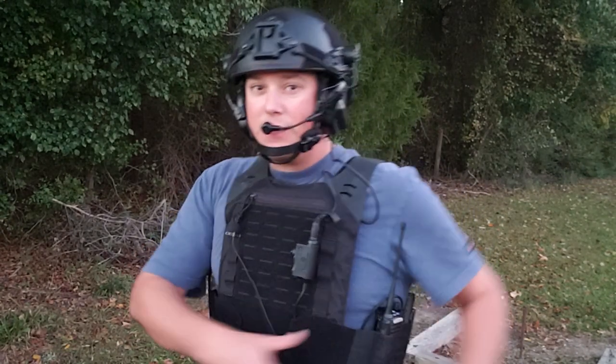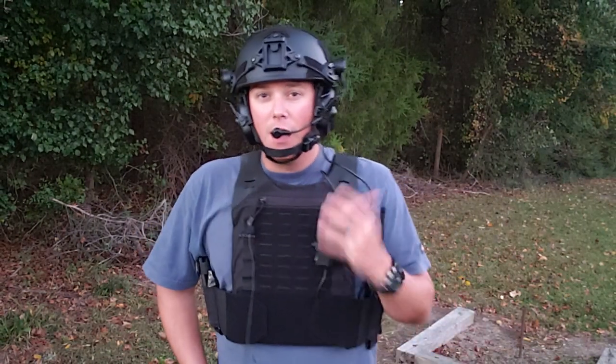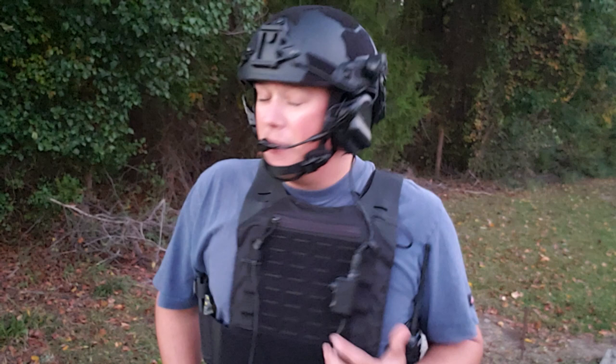Now I still have the same radio and push to talk setup that we just talked about, but the headset I'm using here is the Opsman Earmore M32 Mark III. This is their Mil Pro headset and it's going to be a lot higher quality than the one we just talked about. It's going to be much more heavy duty and built to some military specifications. It's also going to have better sound quality. It's going to have better speakers, better microphone and things like that.